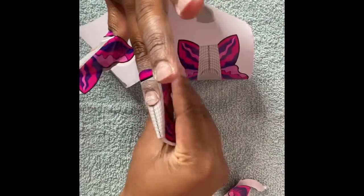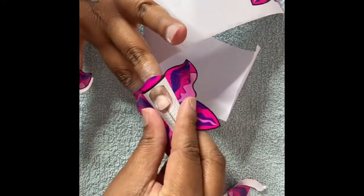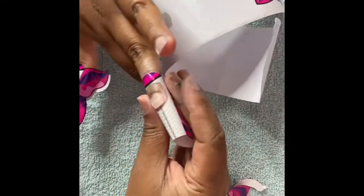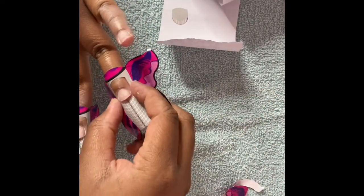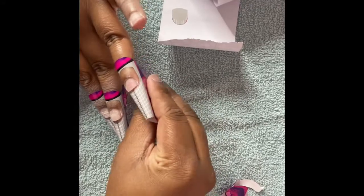Now, I'm a person that really likes to cut their nails underneath their enhancements. I don't like the look of my actual nail growing underneath an acrylic nail or any type of enhancement. I just don't care for what it looks like when you flip your hand over. So I cut them very short. I feel like it'll serve you if you don't cut them too short. If you're a person that likes to cut your nails short, don't cut them too short. Just keep a little bit of nail right there, so it'll help really guide where you need to put the nail form.